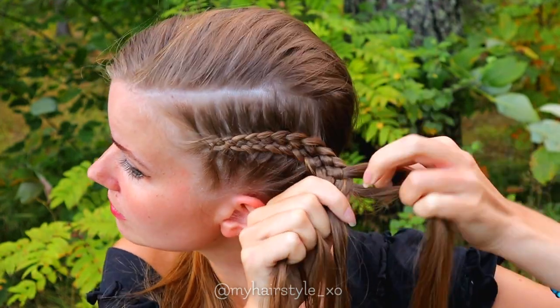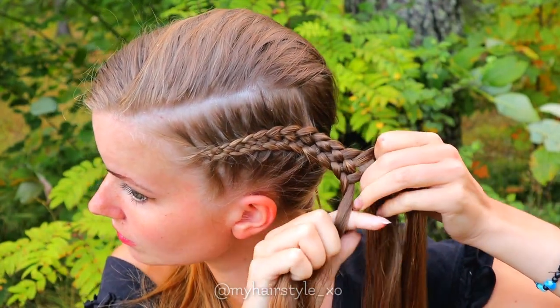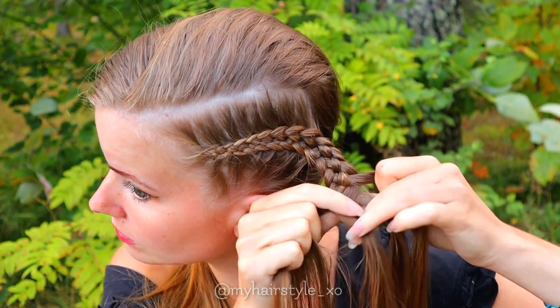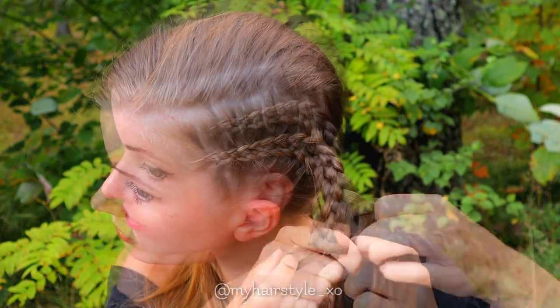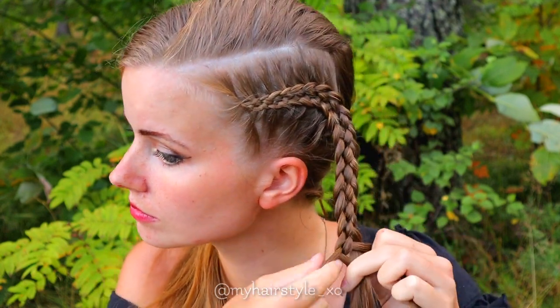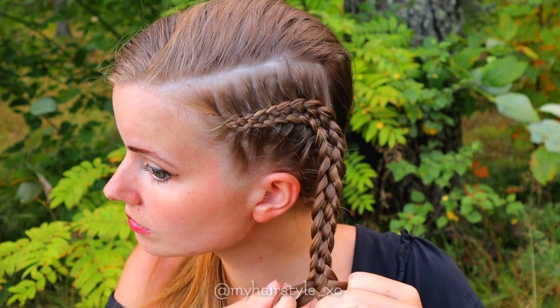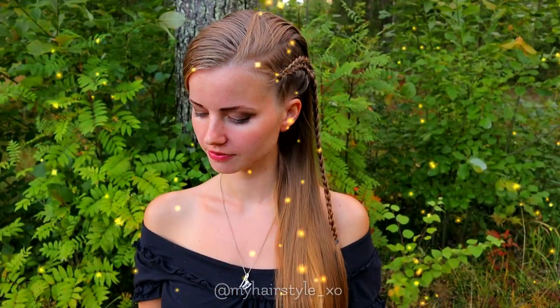After the last addings, keep on braiding without adding more hair. When you reach the desired length, secure the braid with an elastic. And here's the final look of this third hairstyle.